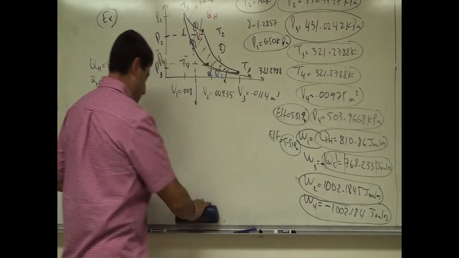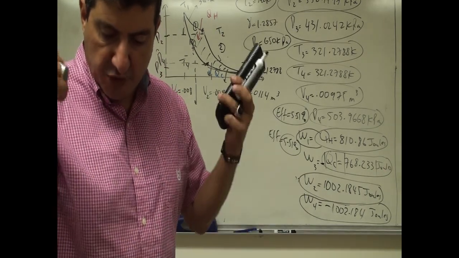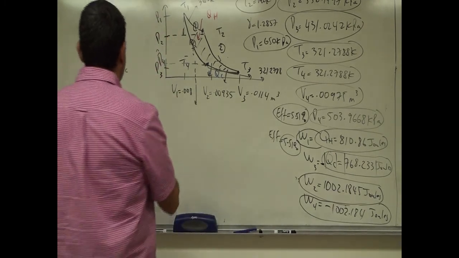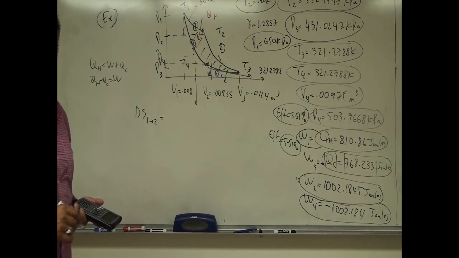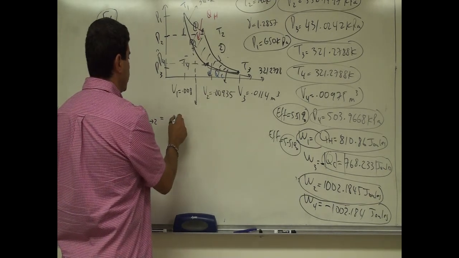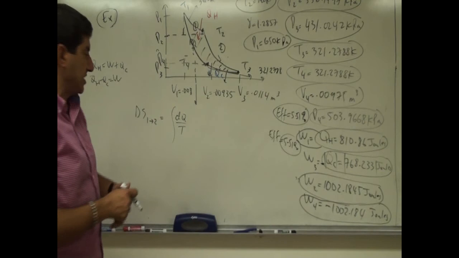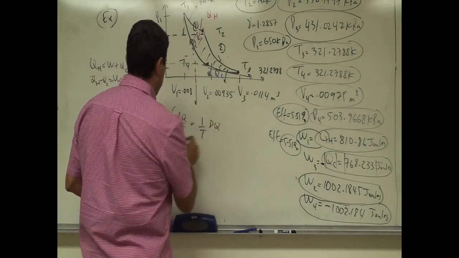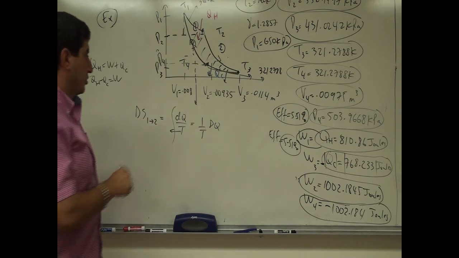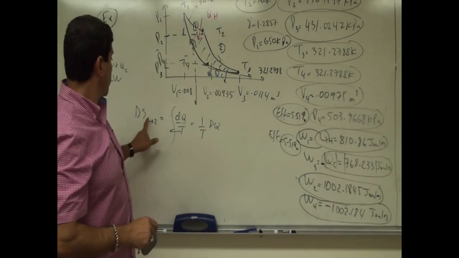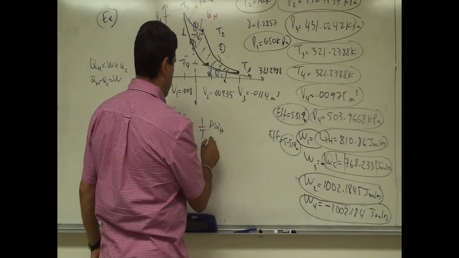Okay, so then the next question was, what is the change in entropy of this gas between state 1 to state 2, state 2 to 3, and so on, right? So for state 1 to state 2, the change in entropy, well, for an isothermal process, since the temperature stays the same, the change in entropy is always the integral of dQ over T. But since this is isothermal, the temperature stays constant, so we just have 1 over T dQ. We can factor the temperature out of the integral, and we just have 1 over T integral dQ, right? So integral dQ is just going to be delta Q. So that means the change in entropy is just the heat coming in over the hot reservoir temperature, delta QH over T hot.